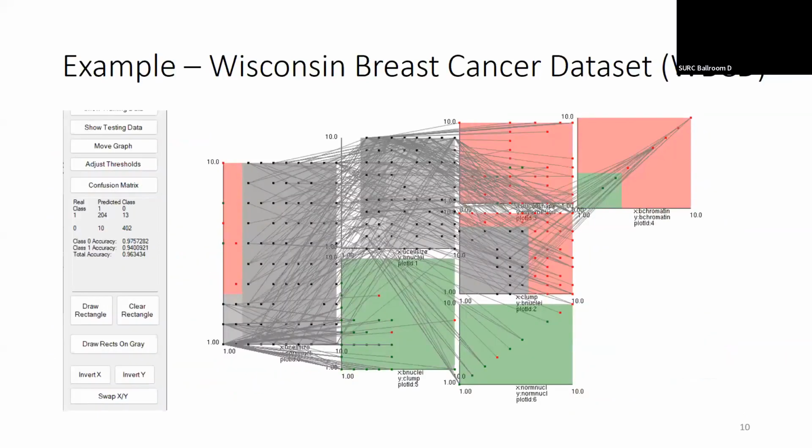When we first load up the program and don't adjust anything at all, it's a mess. Points are really difficult to trace. We can't really tell which case leads where. We can see where they end up, but we can't trace back to where they started, and vice versa. Additionally, a little more information about this visualization: red is for malignant, green is for benign, and these shades of gray indicate that all points within a shade of gray go to the same destination plot.